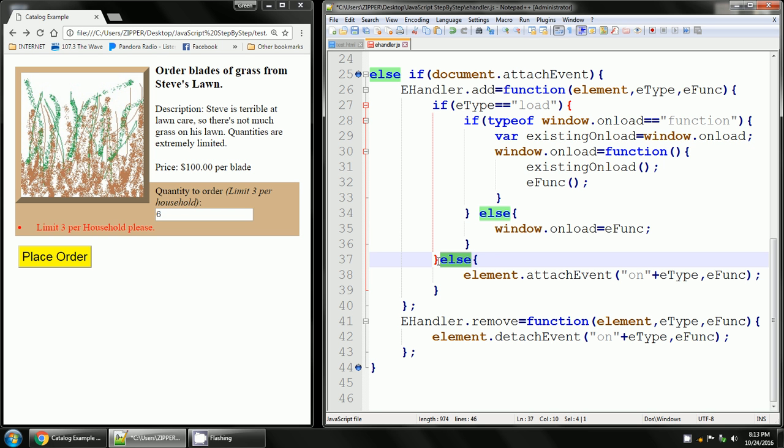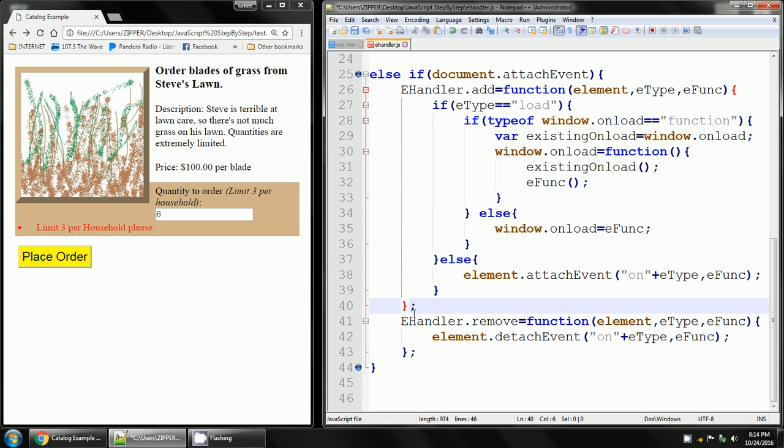Then this else has this element.attachEvent, the text 'on' plus etype comma efunc. So there's the enclosing curly braces there, and this is the ending curly brace for the whole ehandler.add equals function element etype efunc.